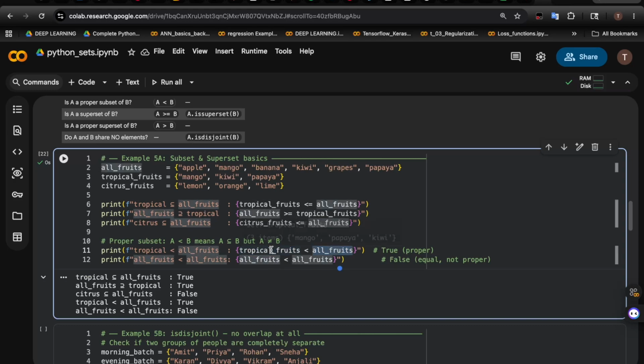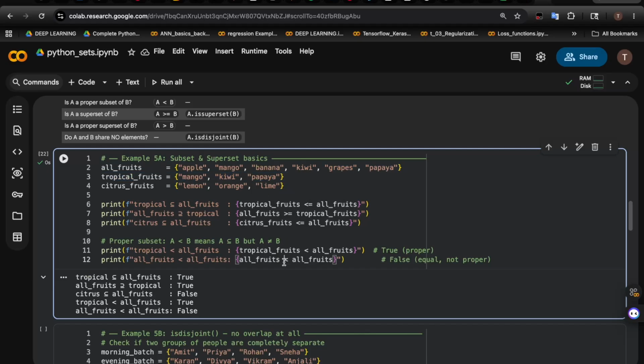I am saying tropical fruits is a subset of all fruits, but tropical fruits is not equal to all fruits, and which is true. So you can see tropical fruits are a subset of all fruits, but they are not equal, right? So this condition will become True.